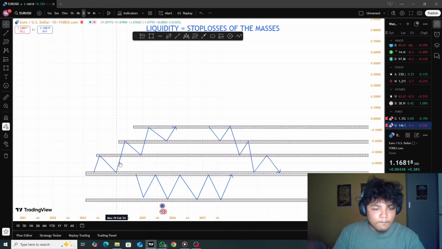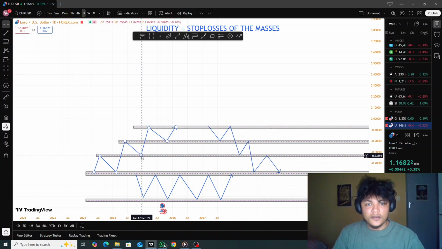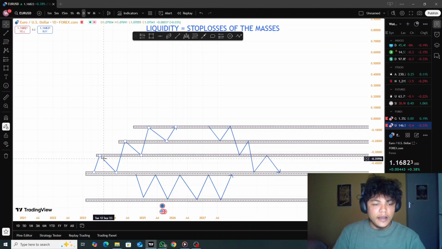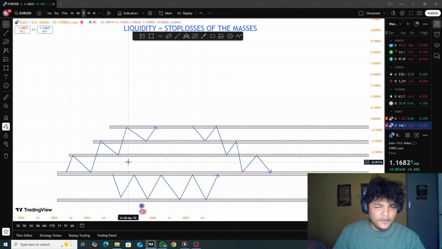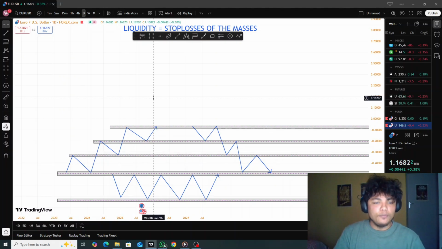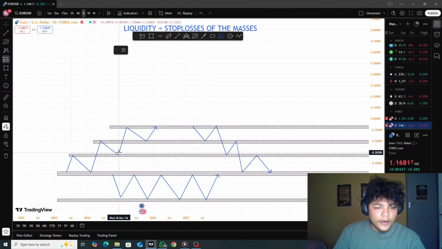Like the market, it broke through the resistance. This is initially resistance. It broke through the resistance, came down to retest the resistance, and then it went back up. So it changes from resistance to support. Okay, I already covered that in the previous video, but let's look at where I would put my stop loss if I went for a buy right here.